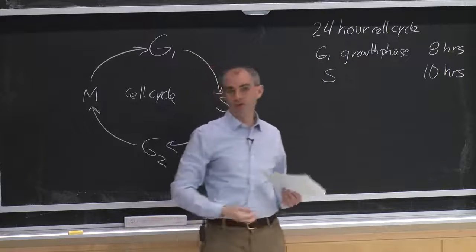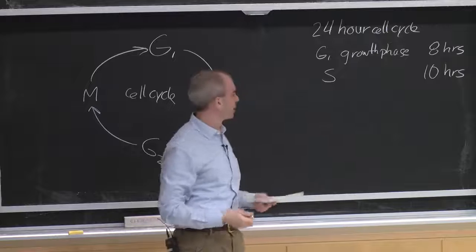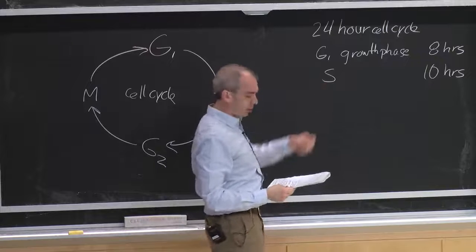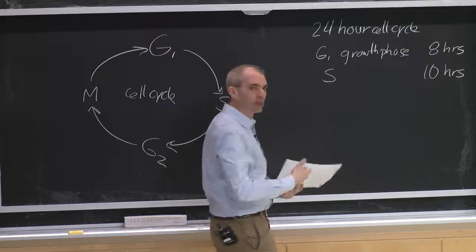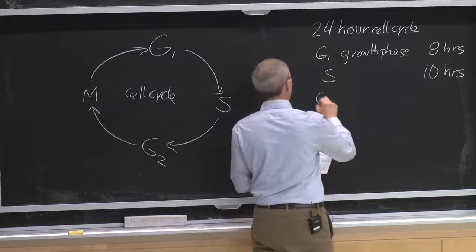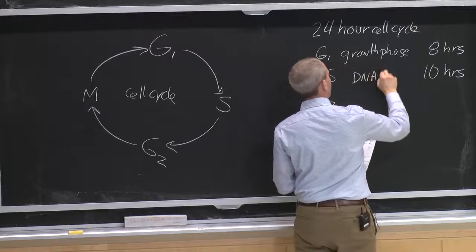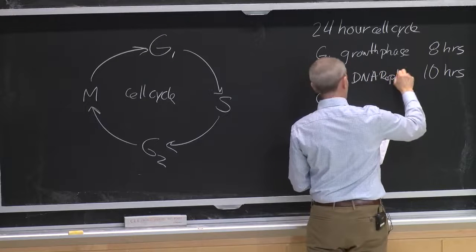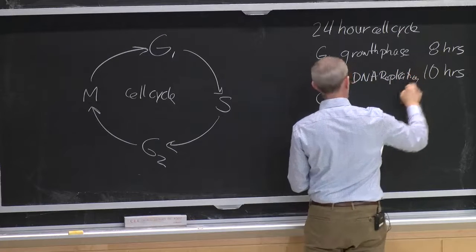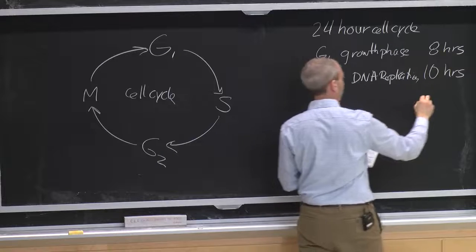And during this phase, you've got to keep replicating and producing it. In a human cell growing in culture, it takes about 10 hours that you would see replication continuing to occur. This G2 phase, so here we're going to add in DNA replication, this second growth phase can often occur for about five hours.